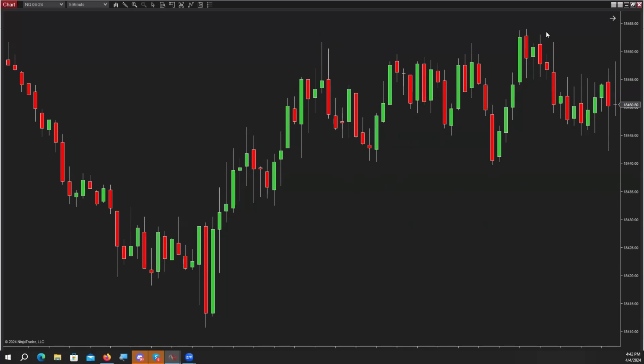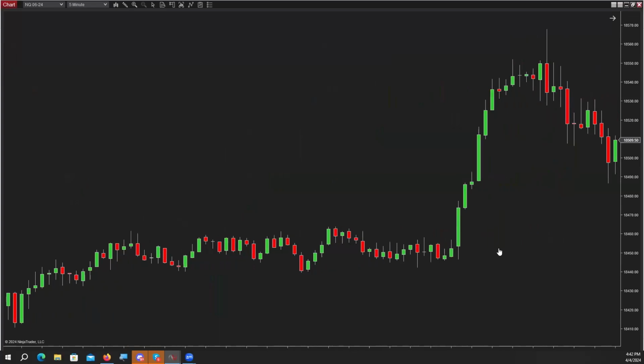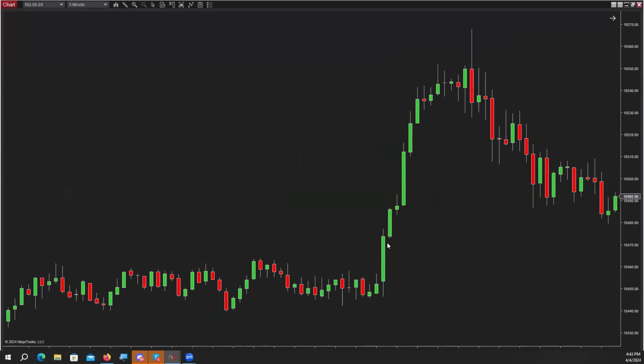It would look to sell these areas. Now, later on today, after the news, what happens? This happened today. Is this a trending or a range-bound market? I think if you've traded for more than 5 minutes, you know this is a trending market. Would you apply these principles where you identify a range and then try to buy the bottom of it or sell the top of it? Would you, based on pivots and swings, try to do this here?